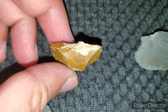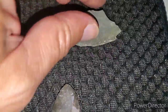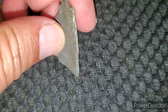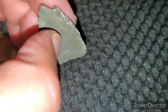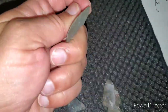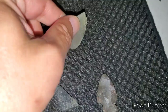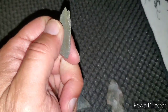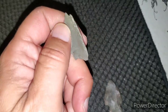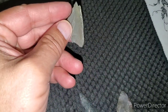This piece of jasper — I'm pretty sure there's some edge wear on this, so this may have been used as a little thumb scraper. And this one flake I picked up — you can see along the edge there — there's some edge wear on this. Some people call this a knife; I usually call them utilized flakes. It was just a flake they picked up that was sharp and could have been used for skinning or something. These fit really nicely into your fingers — I actually skinned out a deer a couple years ago just with flakes I found on the riverbank. These things can get really sharp. This one's edges are dulled down a bit, and that's from being used, maybe on a hide.